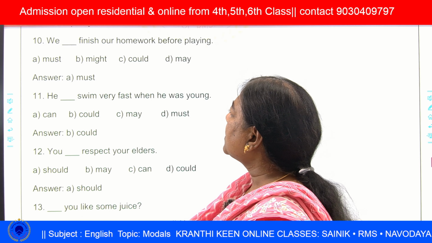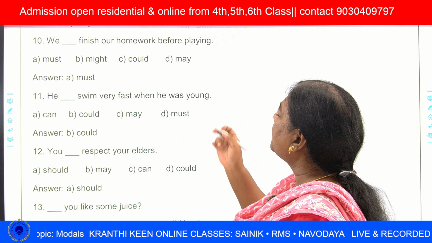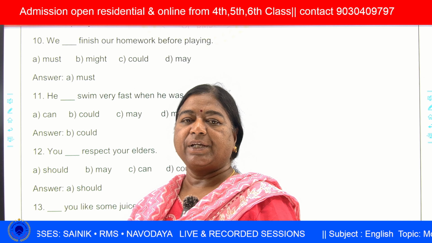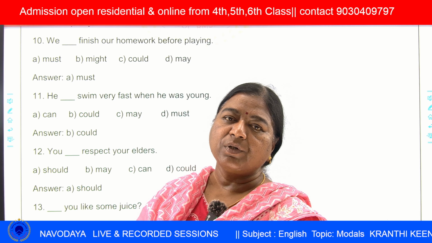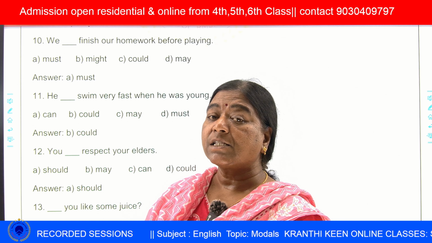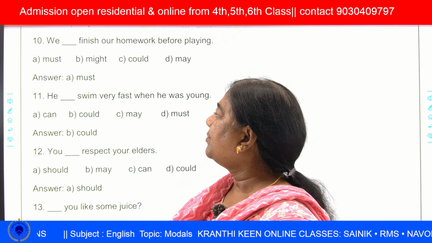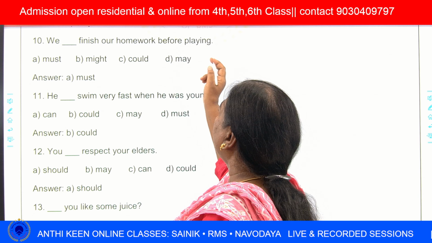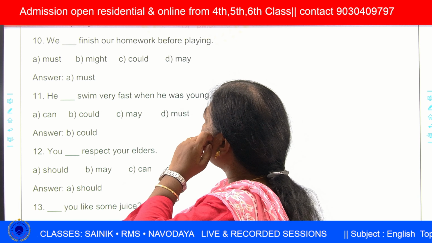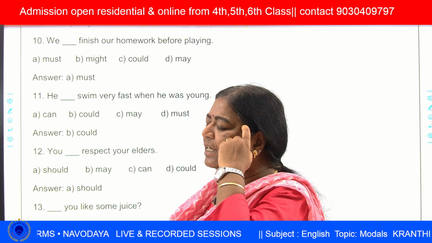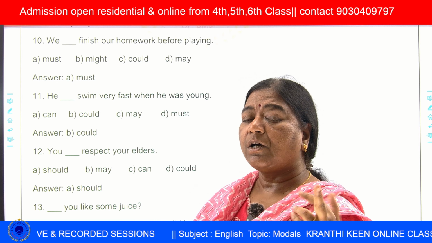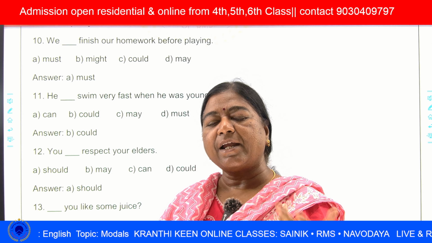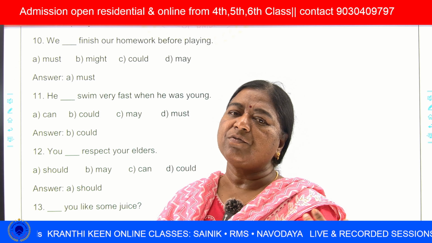10th, we dash finish our homework before playing. Clear? So you can play peacefully. Once you're done with your work, your homework, you can play peacefully. And as per the rules also, it should be followed. Clear? So the correct answer is, we must finish our homework before playing. We may finish our homework before playing. It indicates that it is possible. Out of two, the chance is possible that we may finish and go for playing, or we may not finish it, right?